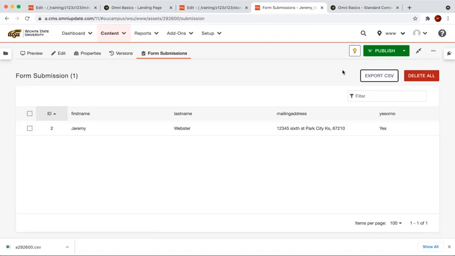My recommendation will always be, before you do that delete all, to export CSV, because a lot of people like to have those previous lists as mailing lists to promote whatever they've got going on. So say you might open a registration for next year's event. And if you wanted to promote this year's event to last year's attendees, you save that spreadsheet file and you send the promotional emails to them as well using that. And that is Form Assets.